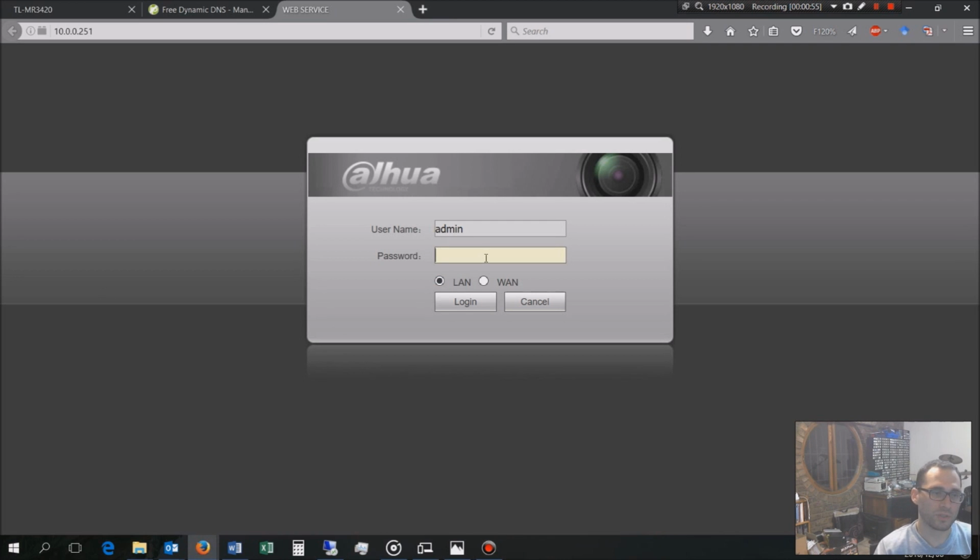Okay, so the first thing I'm going to do is log in to my NVR. Now you can see that there is an IP address there. I am sitting on my local network. That means my computer over here is plugged in to the same switch that my NVR is connected to, and that is why I have an IP address.